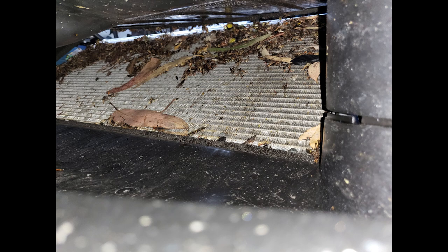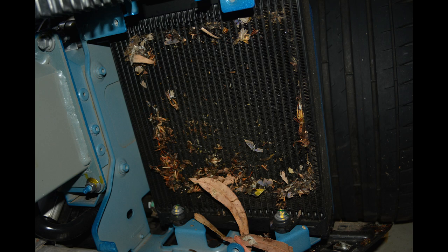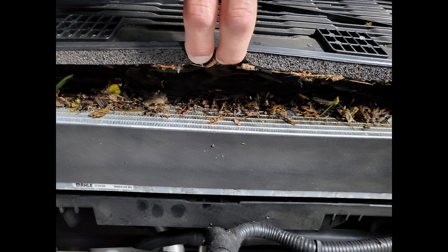This is the front right radiator — you can see how much bugs and leaves have collected in there. These service the intercooler circuit, so it's not good to have the intercooler not getting as much air as possible. If you take the shroud off, that's what you see on the other side. There's a fair bit of surface area taken up by bugs and crud, even on the side radiators, which shows there's pretty good airflow between the main and side radiators.